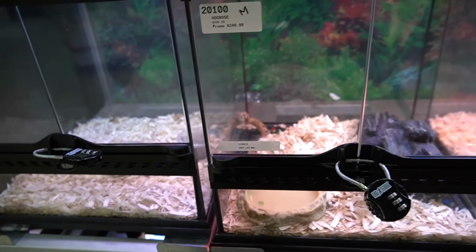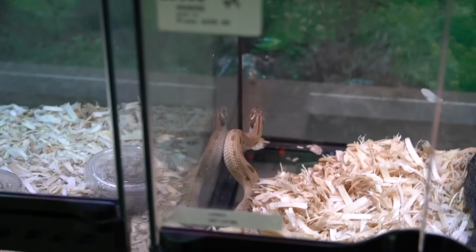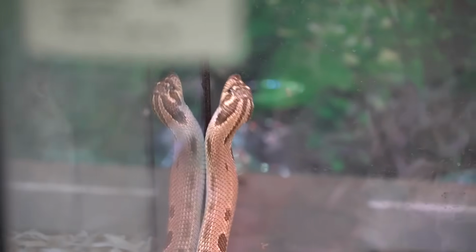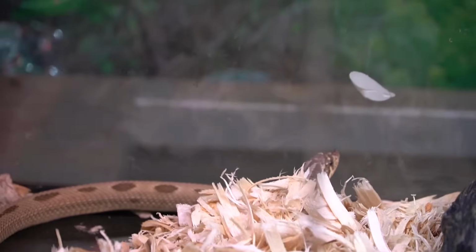A hog nose. Look at that. Can you see it? I believe in you, Ken. Focus on his face. Look, he's moving back and forth. There you go. Come on. You got it. Yeah. Right, you got him. Look at his face. Talk about a hog nose. That is so cool. I only know it's a hog nose because I just saw the sticker. Just so you guys know, I'm not a snake expert. I just know how to catch pythons and invasives when they're down here destroying South Florida.